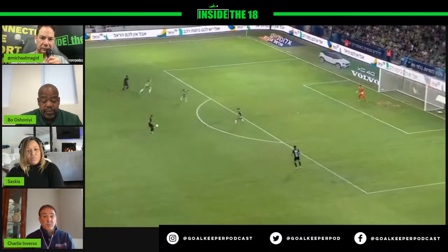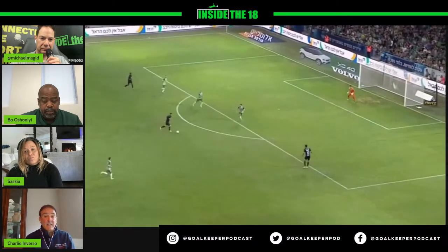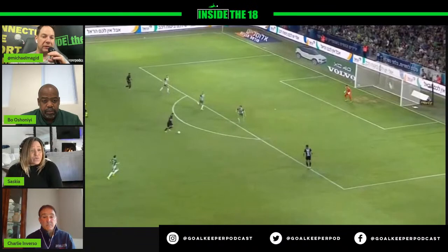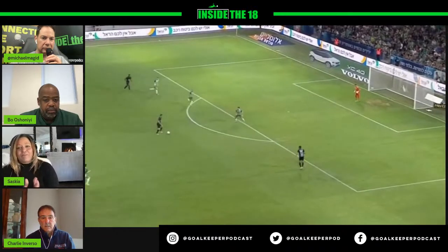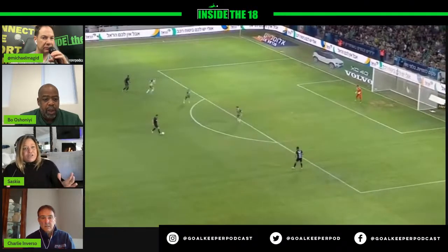I really like his starting point here, his angle play, how high he is. And you also have presence. That's what I mean by that. The player looks up and they see the keeper. If you're not being seen when somebody's taking a shot and they look at the net, then there's a problem. That's the presence I'm talking about. Are you a formidable opponent when they look up? I just see orange right now.